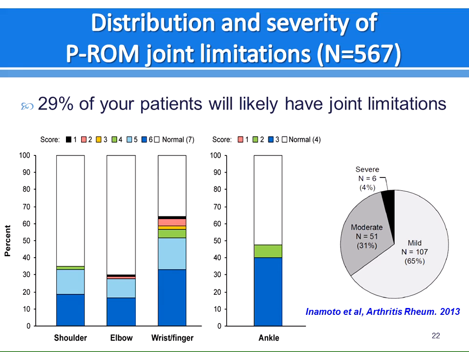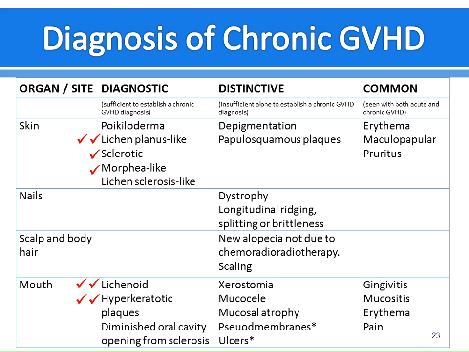So in this prospective consortium study of the Chronic GVHD Consensus Consortium you've got here, if you go over to your clinic at any time, the prevalence is going to be 29%. So almost 30% of your patients will have joint limitations if you screen them in the way I just showed you. Most of that abnormality is mild, about 2/3 of them, and most of the action is in the wrists and fingers. So the most sensitive site is there, but you can also get involvement of the elbows, shoulders. Ankles, I find, is always a little tricky because you don't know whether it's limited by vincristine or other things that the patient has been given. But I would encourage you to try this tool.